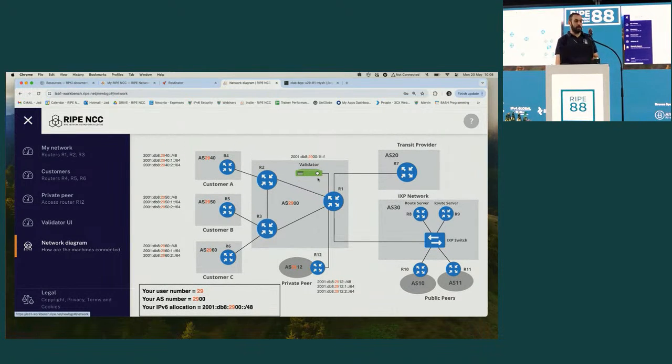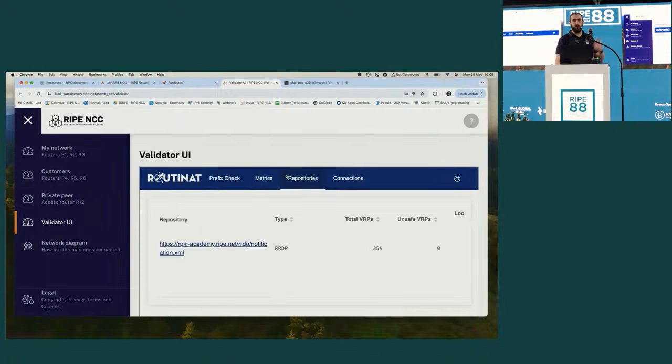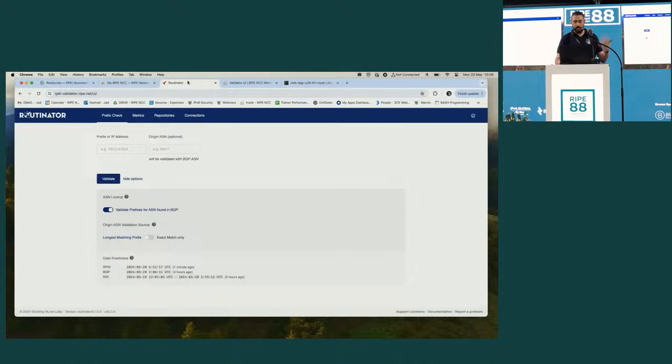We will be working on the validator, and later on we will work a little bit on router 1 to connect it to the validator. In our case, the validator is a Routinator. So typically that would be the interface for it. Now, in our case, we only connected to one repository using the RRDP protocol. So it's a little bit limited. In order to do a walkthrough, at the RIPE-NCC, we also have a Routinator publicly available if you'd like to check it.